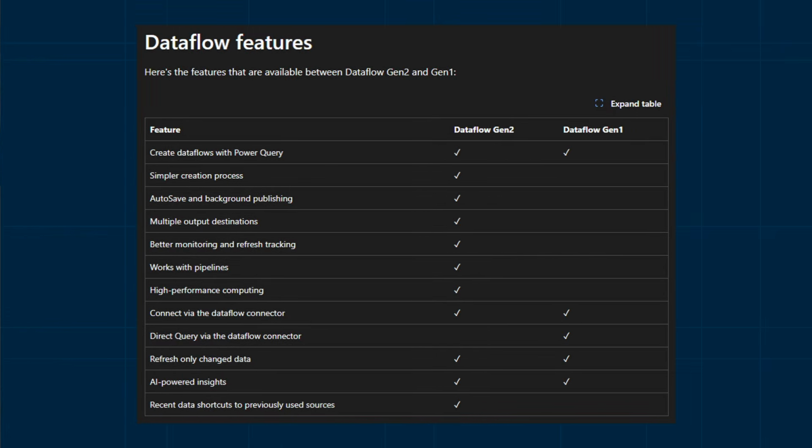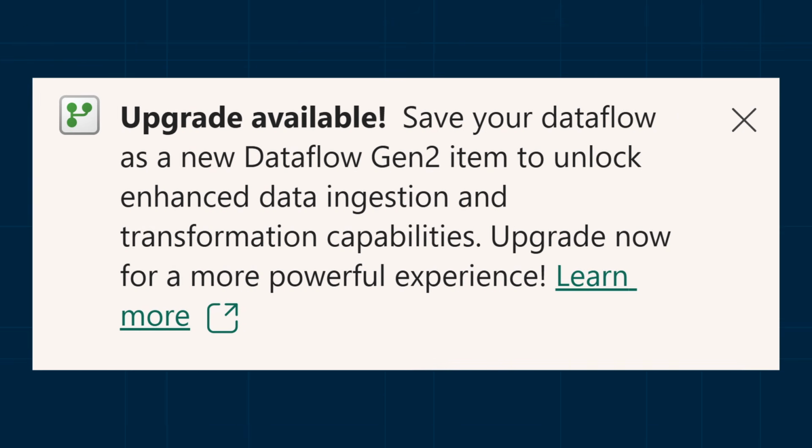The next thing that you should probably start doing is planning your migration or your re-architecture. If you can afford it, upgrading to Gen2 is probably the easiest and most painless option that you can do because it lets you keep your current architecture, and they've also added a convenient button that allows you to convert your Gen1 dataflows into Gen2. For those of you like me though who cannot afford this upgrade, you probably want to be looking at re-architecting your solutions, maybe moving these dataflow solutions and your tables downstream, down to your semantic models.